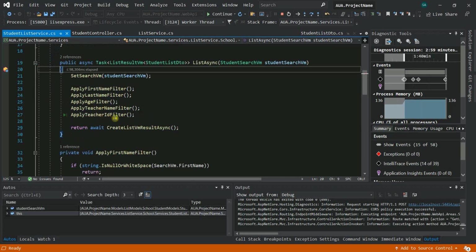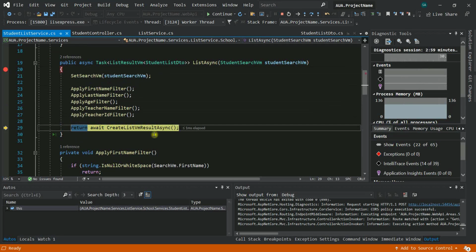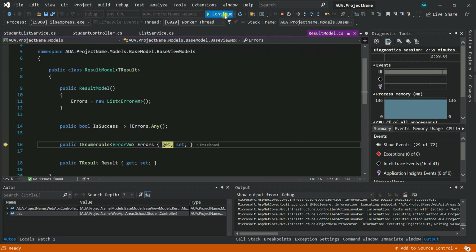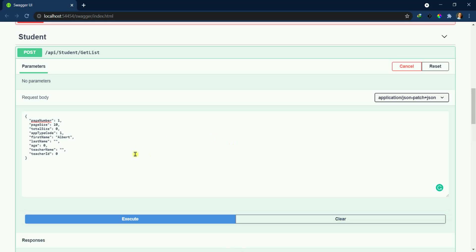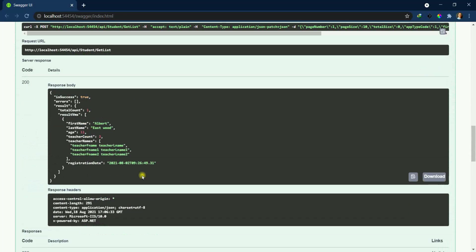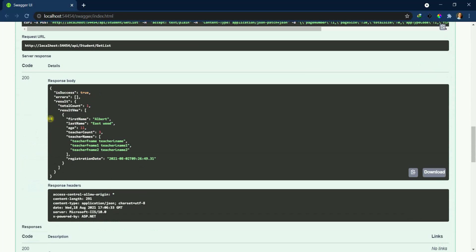And again, all of the apply. If success is true, total count is 1, first name, last name, the age, and teachers are 3, and these are the first name and last name of those teachers.